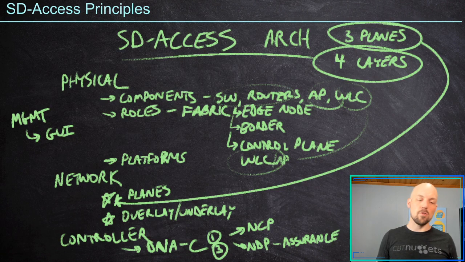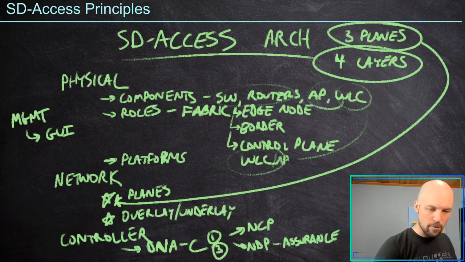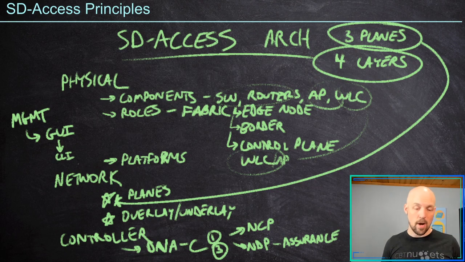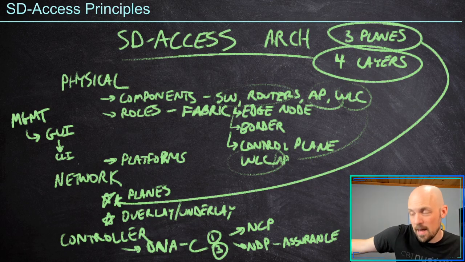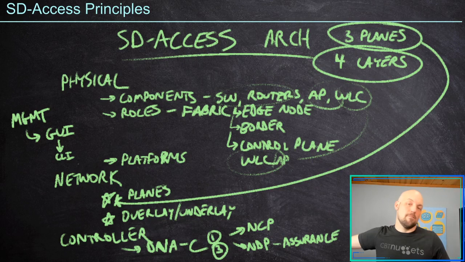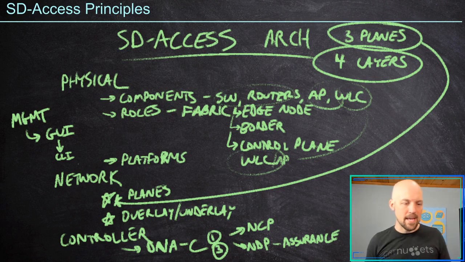The reason CLI has always been superior to graphical user interfaces in the past is because the graphical user interface essentially performed CLI commands underneath the hood. I'd go into a graphical user interface and click a button, submit or save or whatever, and it would push those CLI commands. Sometimes it would work, and if somebody made CLI commands before I clicked that button, then maybe the GUI is going to freak out because it's really just an HTTP interface and has no idea what's going on with this device. It's just going to take the clicks that I do and execute a CLI command on the back end.